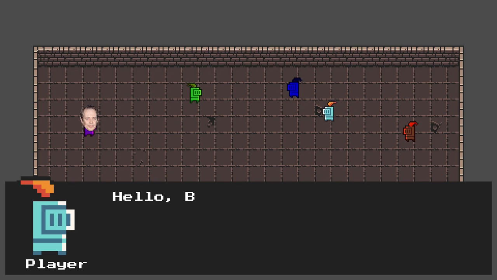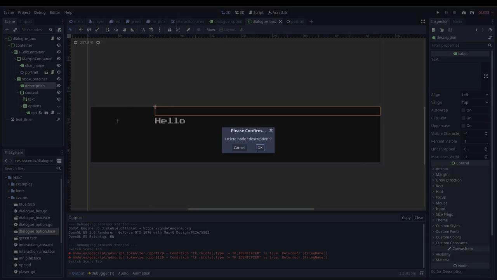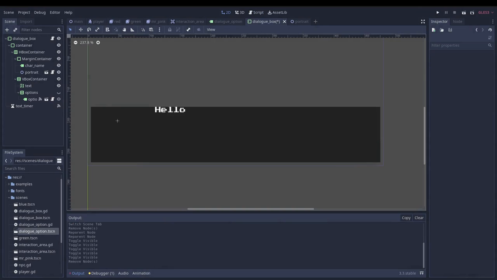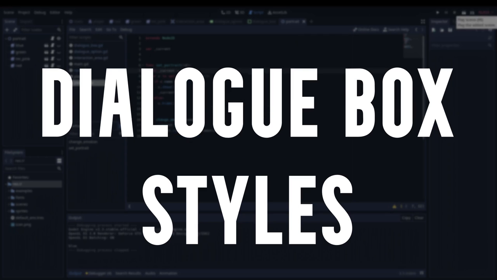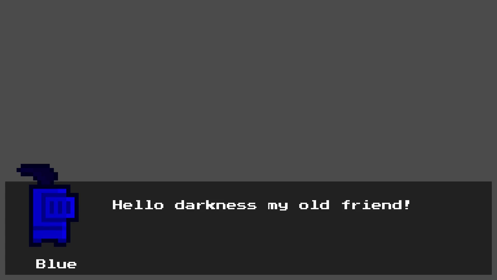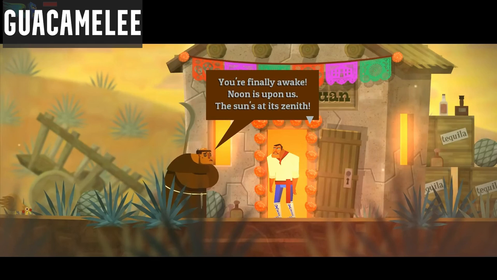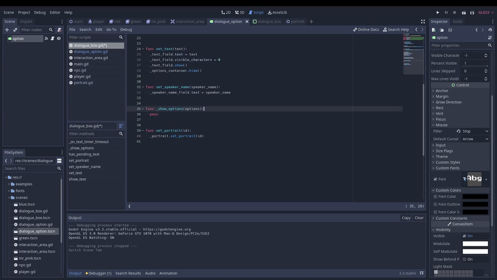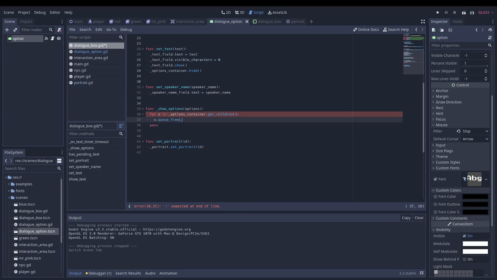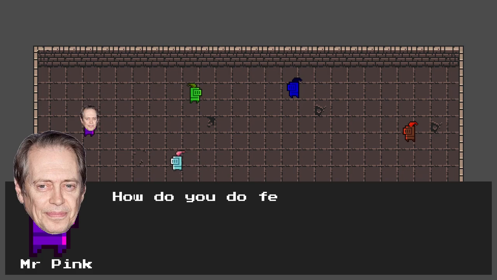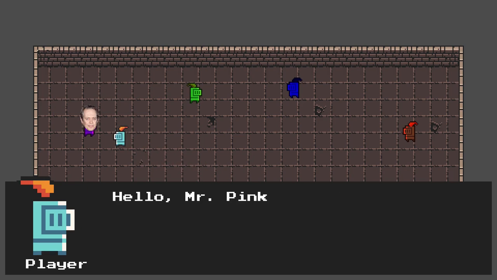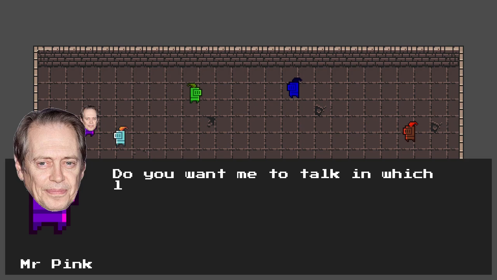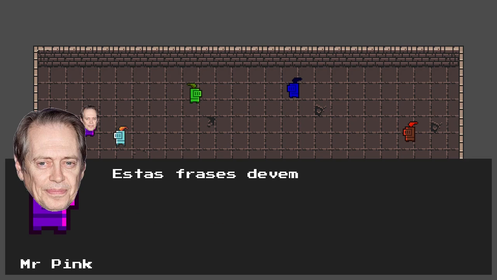To not take much of our time, I won't show in details how I created the dialogue box for this project. When creating your dialogue box, there are many styles you can choose from. You may use fixed box, dialogue bubbles, or even a text chat style. You can use any of these styles with Clyde, it's really up to you how you create your interface. To keep things simple in this project, I created the fixed style. I added portraits, text animation, and an option selection list. Check the source code for the implementation details.